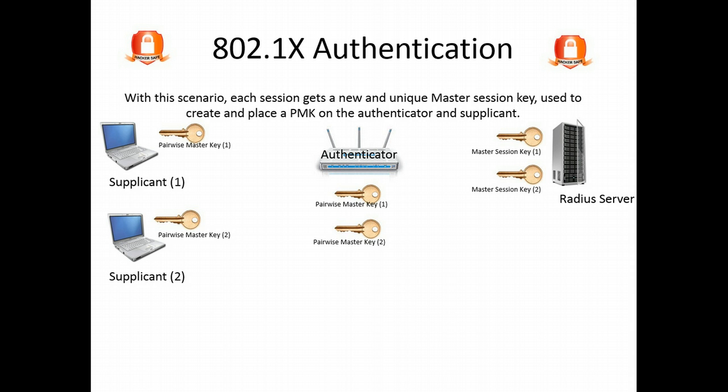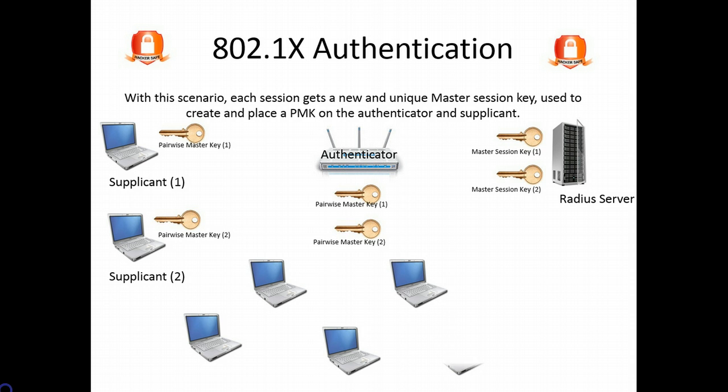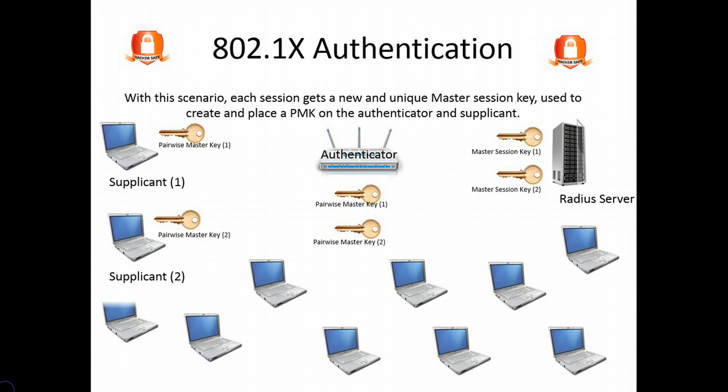So the difference here between WPA and WPA2 pre-shared key and 802.1x authentication is that pairwise master key per session. No matter who logs on, they all get a unique pairwise master key, whereas WPA and WPA2 pre-shared key shares the same pairwise master key with everybody that logs onto the network.